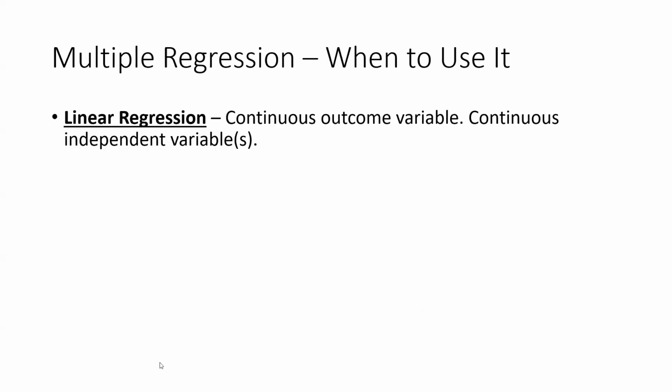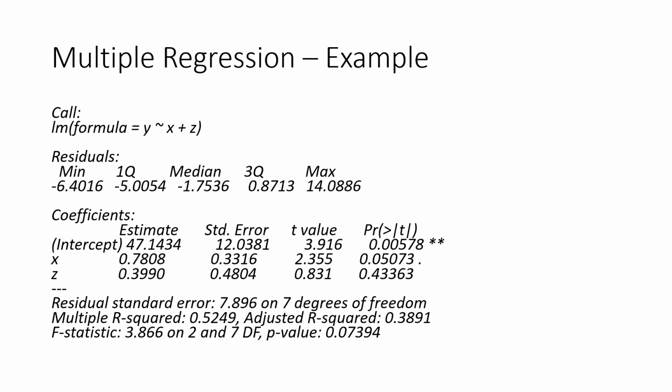Now, finally, we come to multiple regression analysis. When do we use it? We use it with continuous outcome variables. We use it to build models for those variables, and we use it to look for relationships between the variables and the models of the variables together. We'll get into this in a later lecture, which will be dedicated just to this topic. But for the sake of this lecture, I'm assuming you have some understanding of linear regression. And we've already got it applied, and we've already got output.